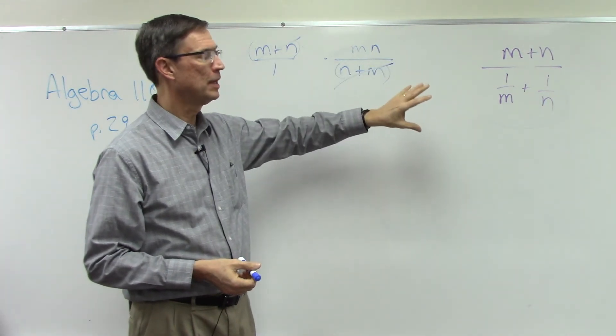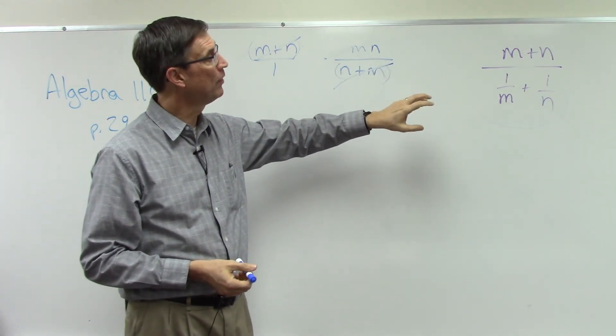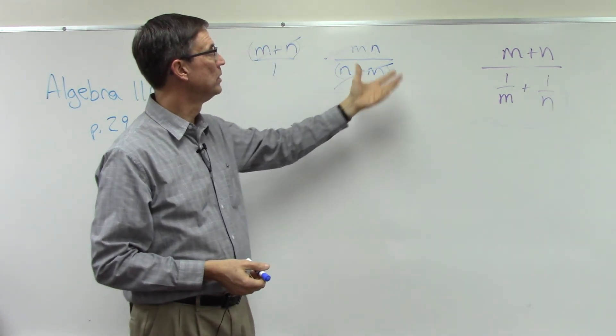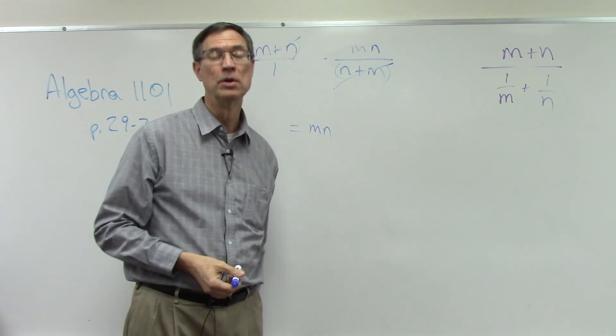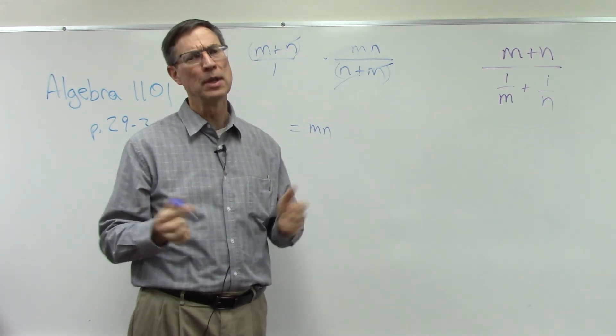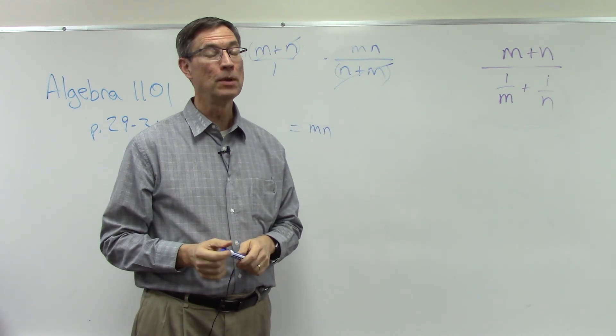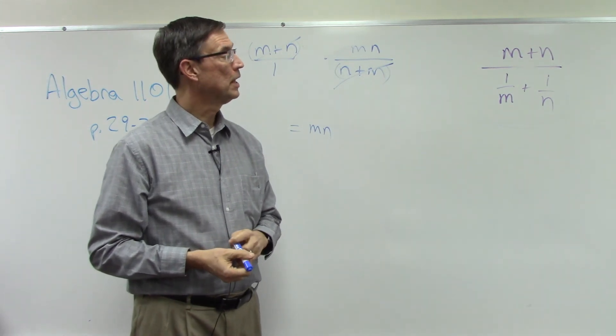And then your last step, take the numerator and multiply it by the reciprocal of that big denominator. And something should cancel out. But be looking for that and hopefully you do well. And as you head into the next section, it actually is a little bit easier because you are taking complicated expressions and they give you the values of the variables.